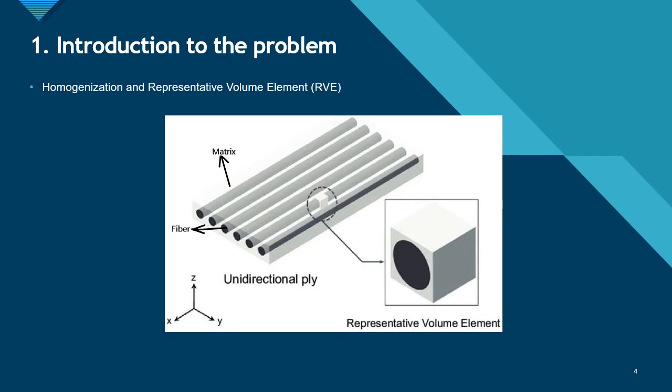So we have fiber and matrix. They are completely different materials. Usually the fibers are orthotropic; in some cases they may be isotropic. The fibers are load carrying elements, and the matrix is just binding those fibers. They are completely different materials, and we want a singular elastic constant for this unidirectional ply. That is the reason why we will use the homogenization technique to find out the elastic properties.